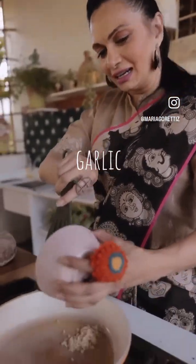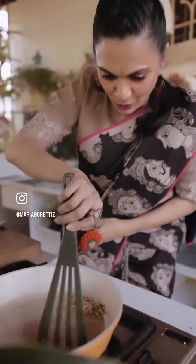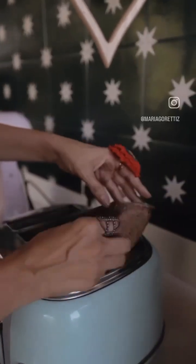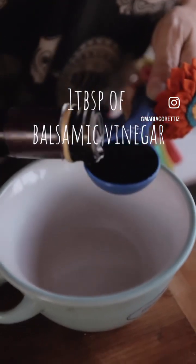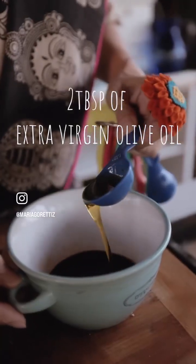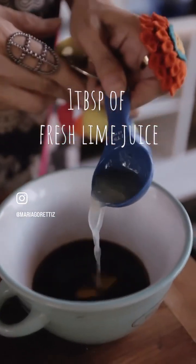Now that the oil is nice and hot here, I'm going to be cooking the garlic. I'm going to cook this a little bit. So our garlic is cooked. Keep this to the side. Just turn this around so it gets beautifully toasted. Alright, now in this, just a tablespoon of balsamic vinegar, 2 tablespoons of extra virgin olive oil, and we're going to add another tablespoon of fresh lime juice.